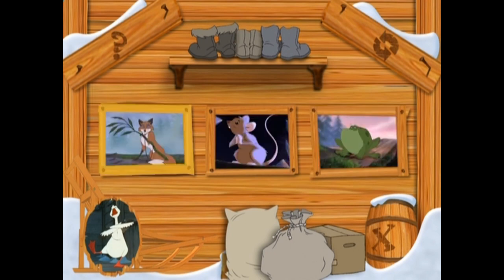While looking for a loo, who does Balto help untie on the bridge? Is it a fox, a mouse, or a frog?